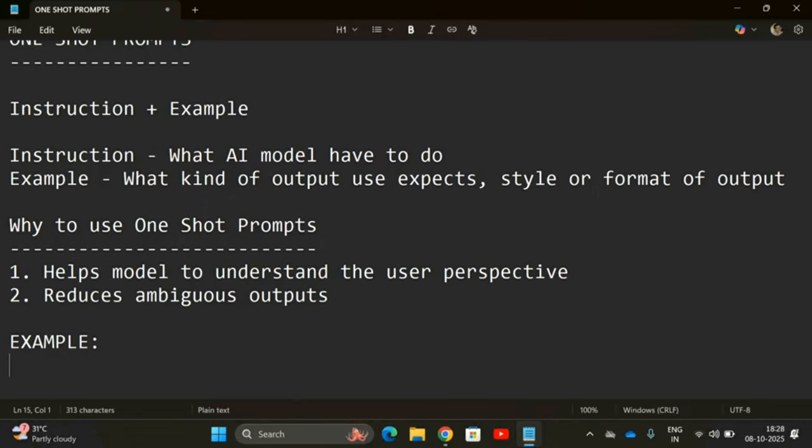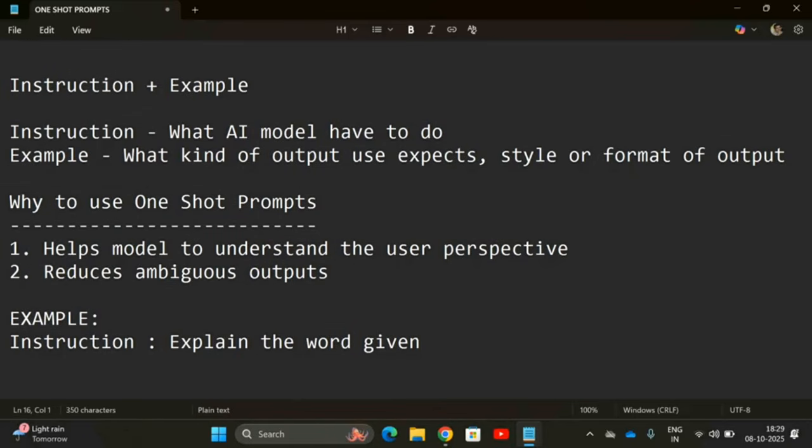Coming to the example, first we need to give the instruction. Here the instruction, let us take: explain the word given. That's an instruction.